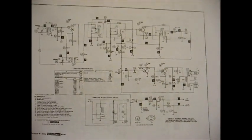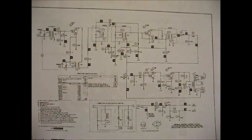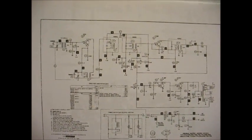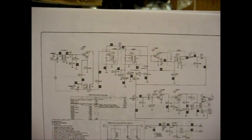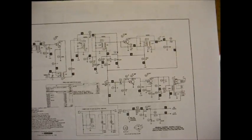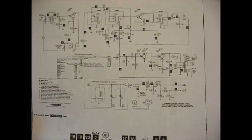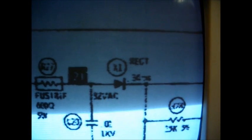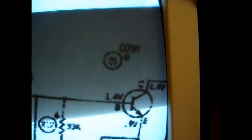Here's our schematic diagram. This is just a four-transistor radio, and from past experience these little GEs perform fairly well with only four transistors. We have a converter transistor, IF amp, detector diode, driver transistor, and audio output. This is a hot chassis set driven directly from the power line — no power transformer. The AC comes in through a fusible resistor and then through a diode, giving us about 64 volts for the audio output stage and 6.5 volts for the other stages. Let's prepare to test some voltages — I suspect our problem is going to be in the converter stage.